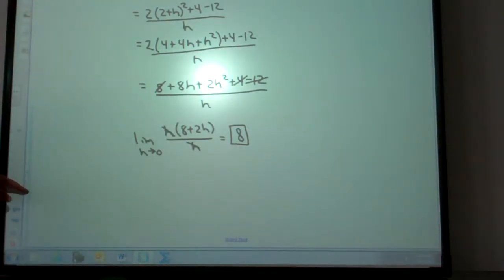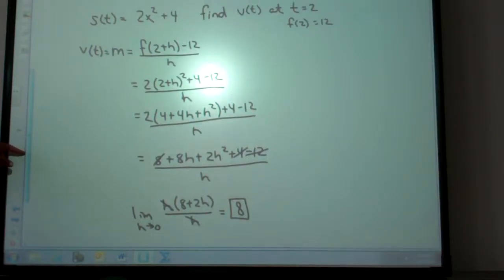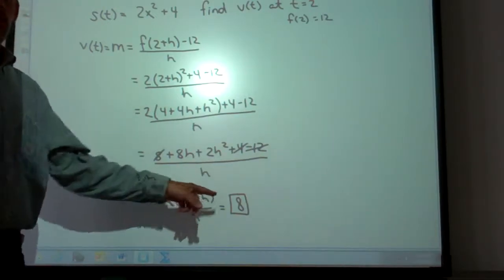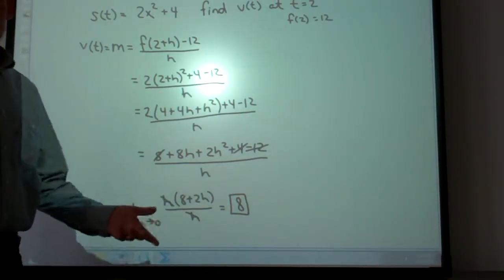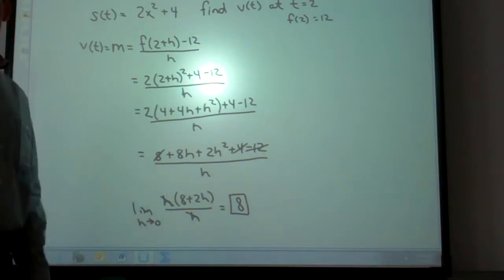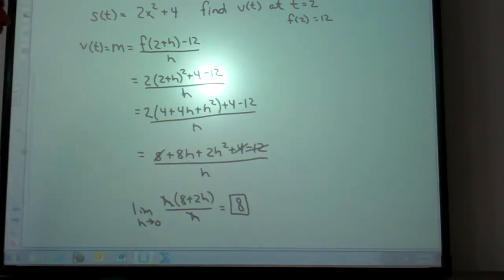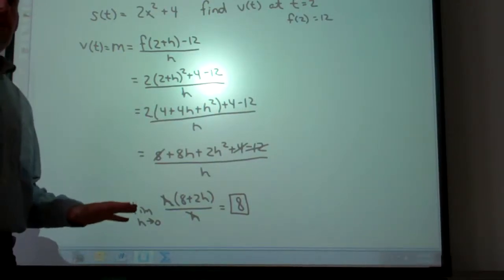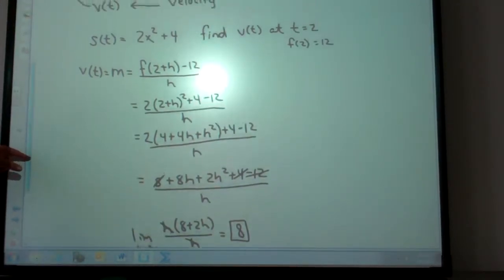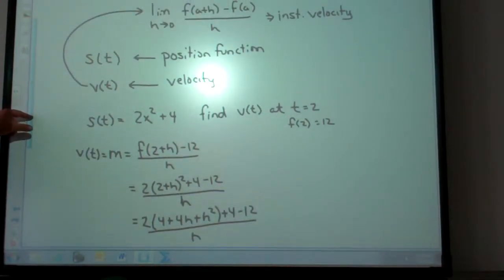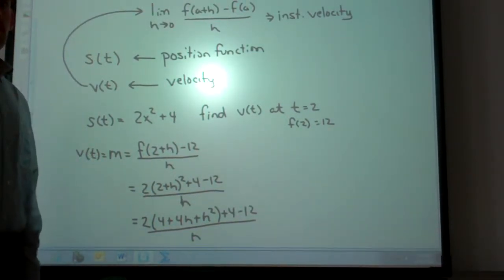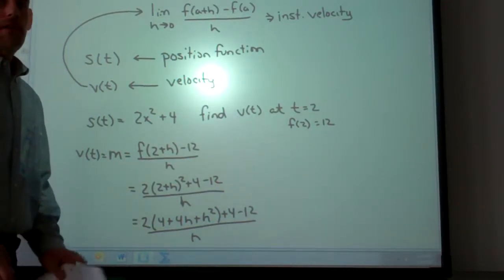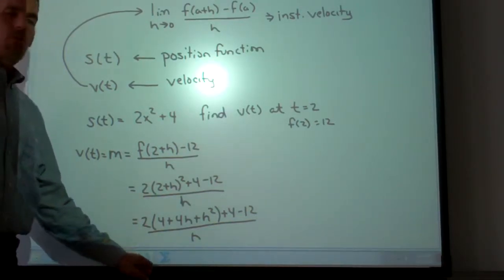So for a particle following the position function of 2x squared plus 4, its velocity at t equals 2 is equal to 8 units per time unit. So 8 meters per second, 8 feet per hour, whatever it may be in terms of units. We treat it the exact same way, just recognizing that in fact the velocity equation is the tangent line slope equation. So hopefully that gives you a good starting point. You feel a little bit more comfortable with the problems that you're being asked to work on.